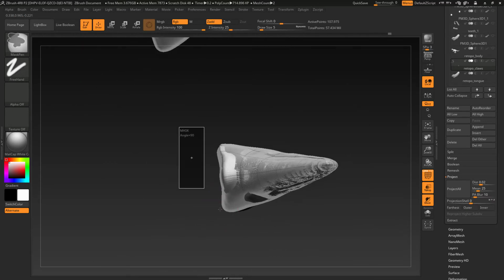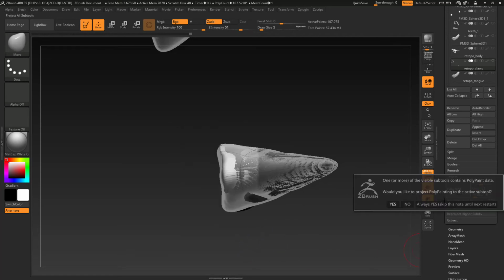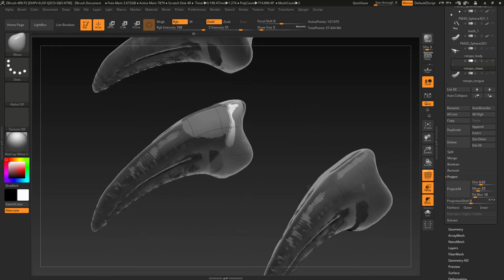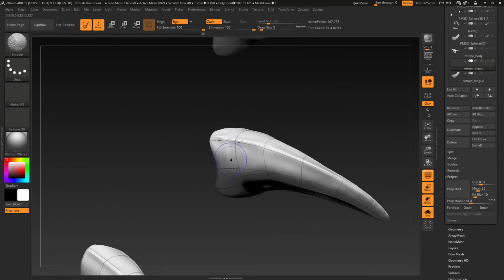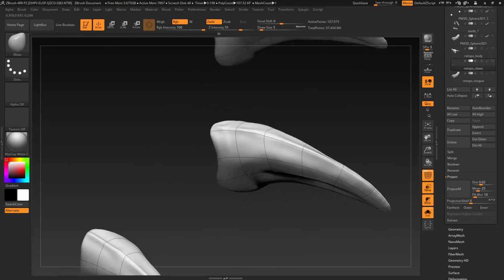Once projected, I'm going to select the part that I want to project and make sure that it's projected correctly, and do some smoothing here and there.